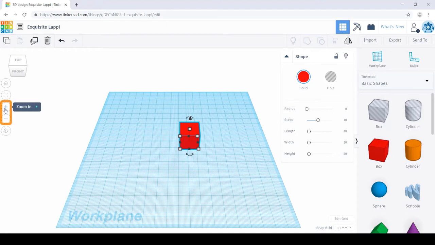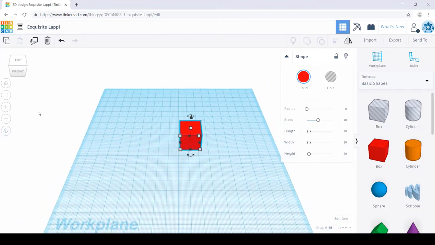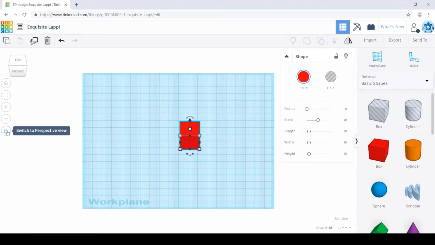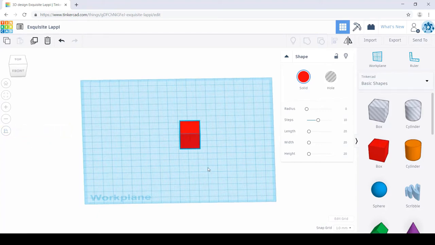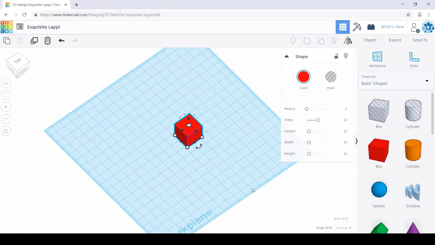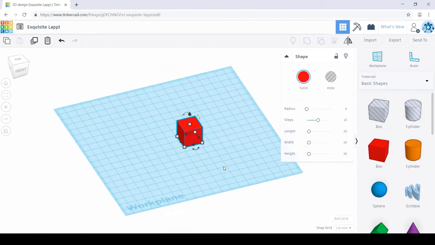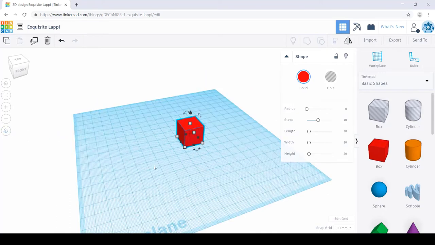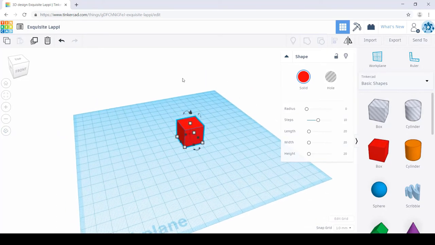The plus and minus buttons are the typical zoom in, zoom out, and depending on the computer you're on, that might be the mouse wheel roll in and out, or if you're on a laptop with a trackpad, the typical pinch and pull functions do the same thing. And this last button is not one I usually recommend. It switches you between a flat view, an orthogonal view, and a perspective view. So as you can see here, I switch to the orthogonal view and everything looks very flat. It's geometrically sometimes easier to look at your object this way, but for spatial reasoning purposes, perspective is much better. It gives you this kind of vanishing point and makes it look more like you're looking into a 3D window instead of a technical drawing.